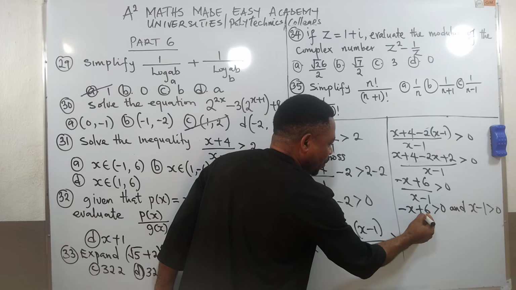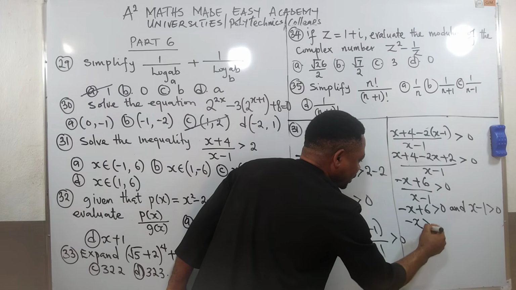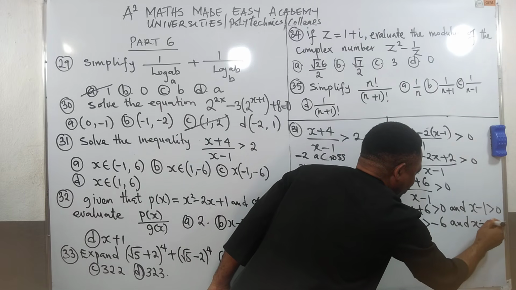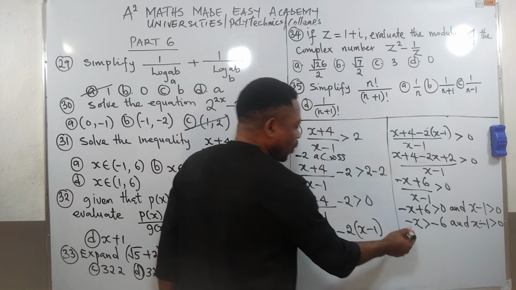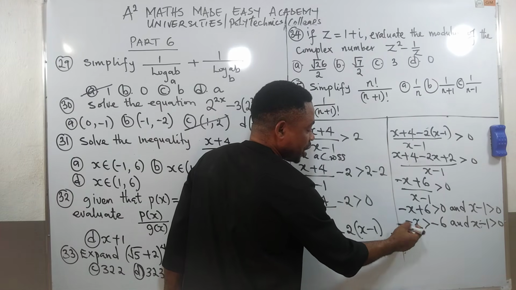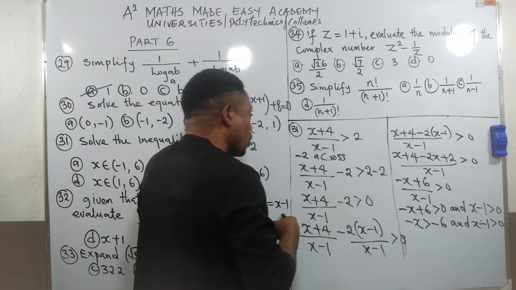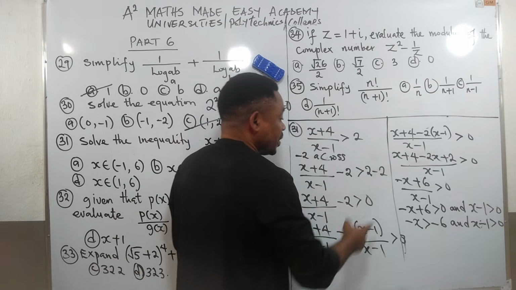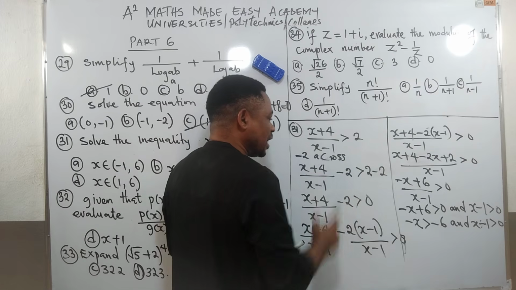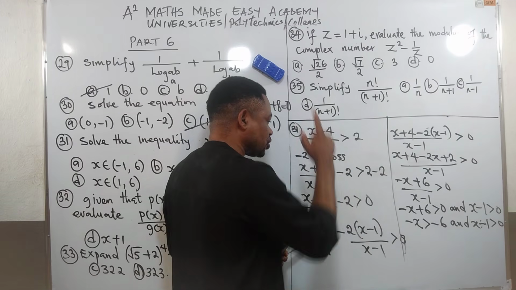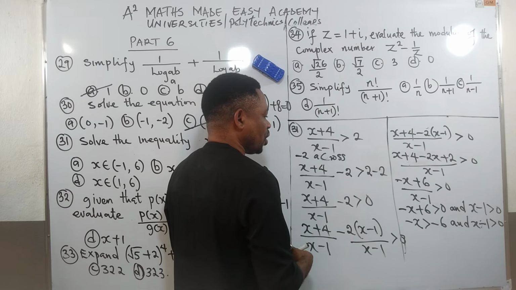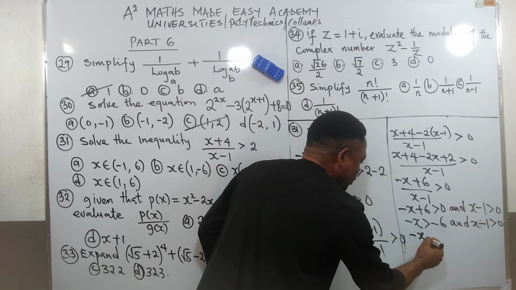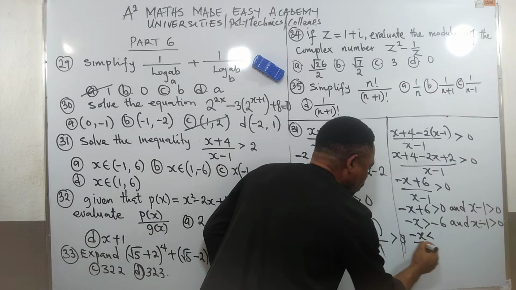Now let's make this subject. I will now take plus 6 this way. It becomes minus 6. Minus x is greater than minus 6, and x minus 1 is greater than 0. Now I want to make this subject of the formula. The coefficient of x is minus 1. There is a rule or a law in inequality that any time you have a coefficient that is negative, as you are dividing, the sign of the inequality changes. If it is less, it will change to greater. And if it is greater, it will change to what? Less. Now the coefficient is minus 1. I will now say minus x. Are you with me now? From greater, it will change to less than over minus 1.